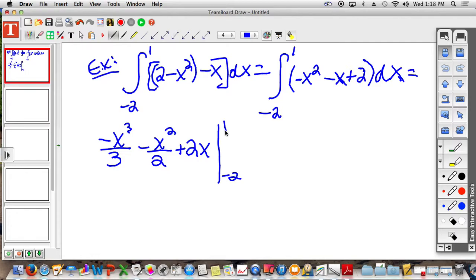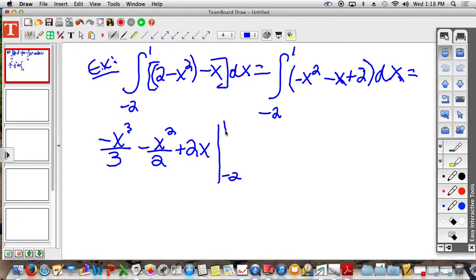Now you just need to figure out the value of this function, and that's why I said you might want to have your calculators out. You want to find the value of this function at 1 minus the value of the function at -2. So when you type it all in, you know what? You might want to go to y equals, type this in. There's a lot of typing things into y equals. Sometimes it might be easier just to do the mental math. But go to y equals, please.